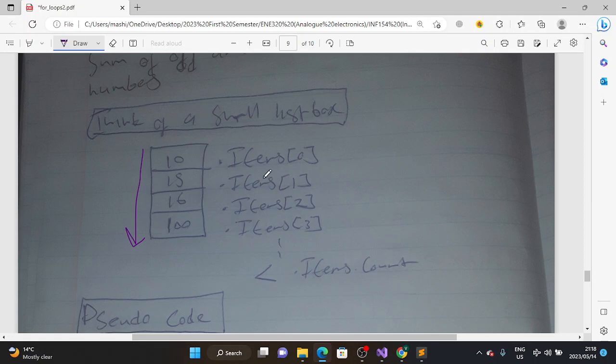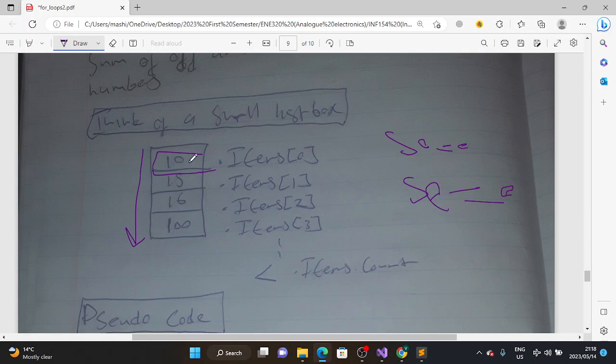But when we do it manually, we are going to start here. We check. So initially sum of odd will be 0 and sum of even will be 0. So when we do it manually, we start at this, we check, is this even? Yes, it's even.